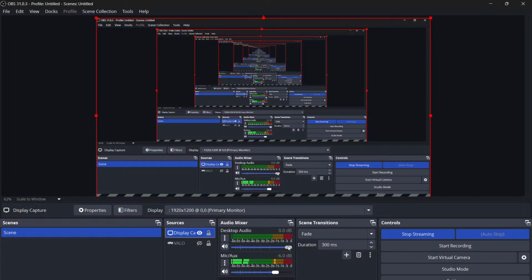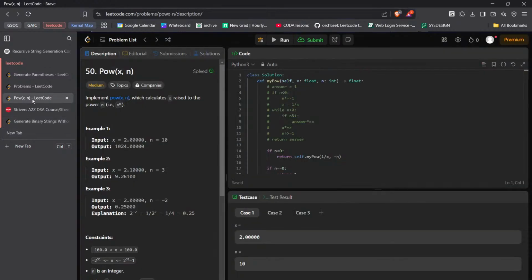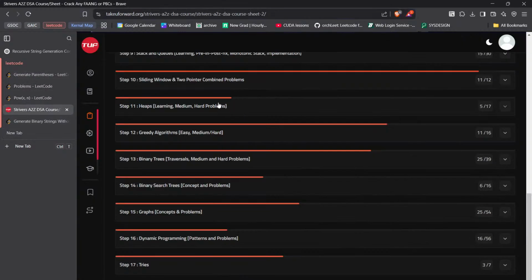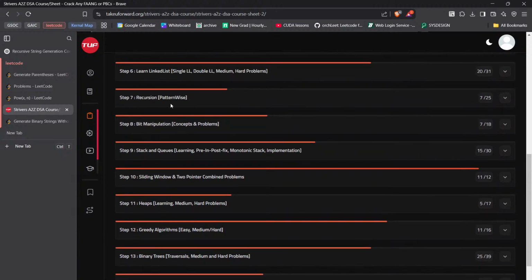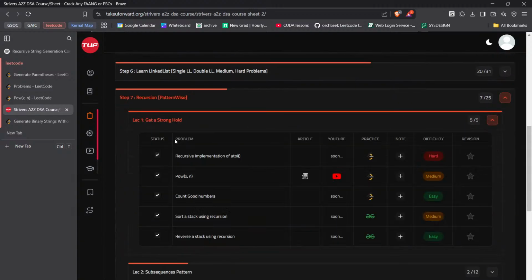Okay, let's start. Till now what we have learned is getting a strong hold on recursion. We learned about binary exponentiation and related problems, then two stack problems wherein we empty the stack and then fill it up according to a logic using recursion.